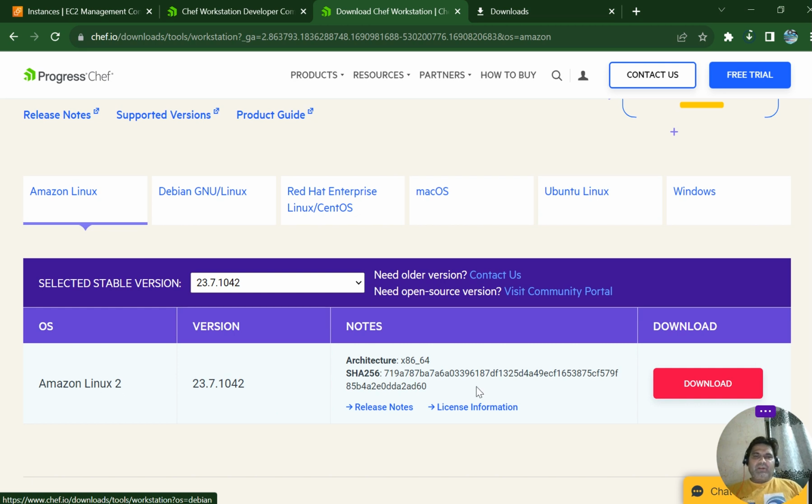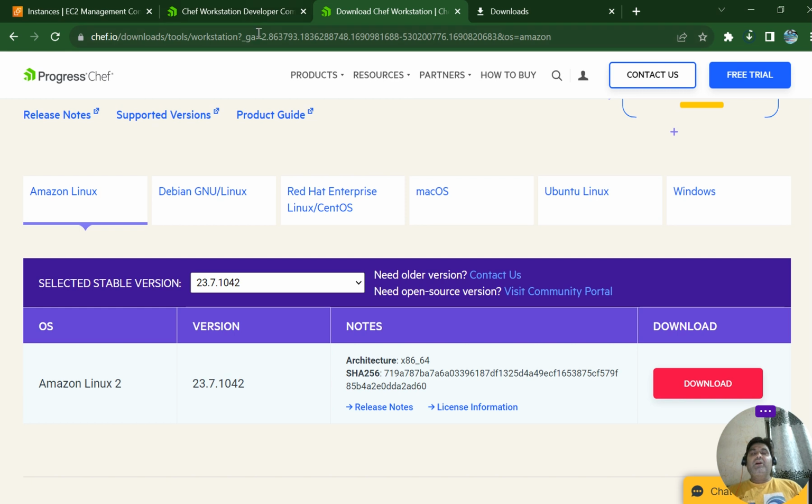If I download this workstation, it will be downloaded to my physical machine, that means my laptop. But I want to install on the Linux server on cloud. Again telling you, I want to install this software Chef orchestration on my cloud virtual server Linux, which I launched here. So how is it possible? It is possible in this way.